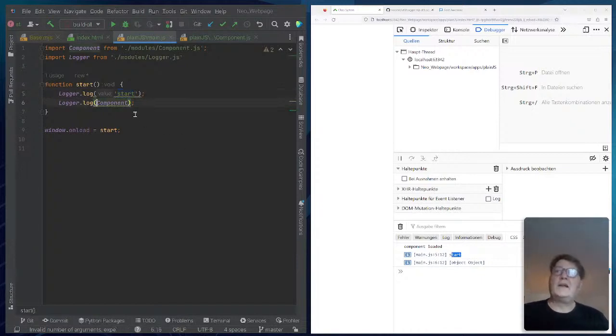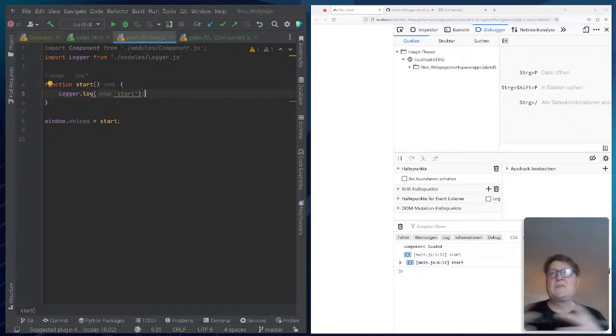So in here I could say start, comma, component, and now we get something different, because now we get this as a group, and inside the group I get the data. I think this is pretty neat to have, to get more information over time, and that's why I imported this logger.